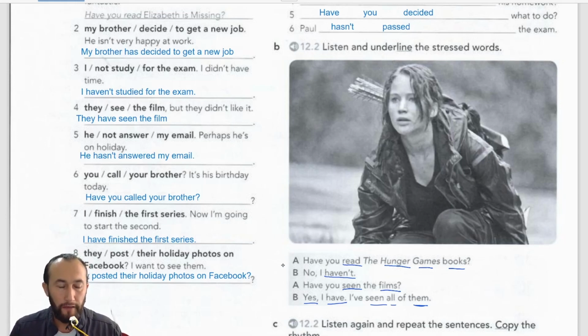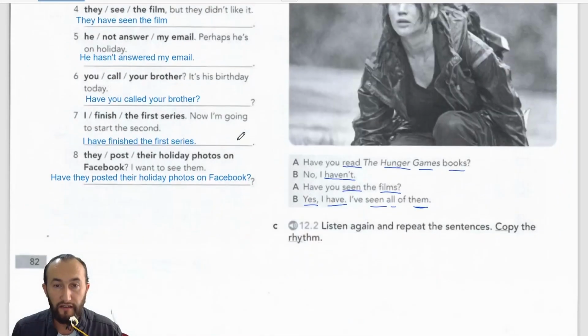Well, it's not that important, guys. I mean, from my point of view, because by practice it will come. If you keep practicing and speaking in English, or if you listen to native speakers and try to catch their tone, the way that they speak, naturally it comes. But for teachers, if you would like to be teachers, I'm just giving this information in case you want to go a little bit deeper, right? So that's it. So we're going to move to exercise C.